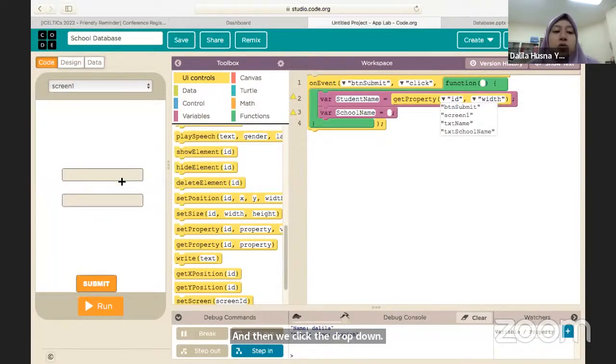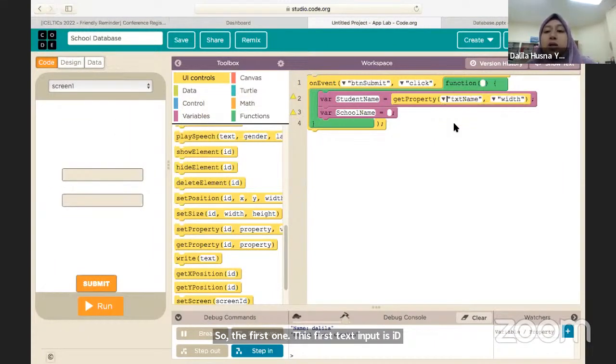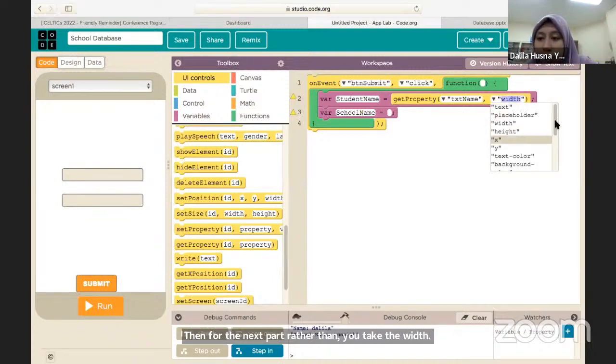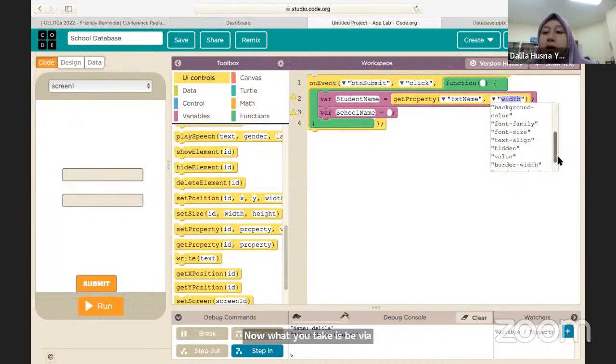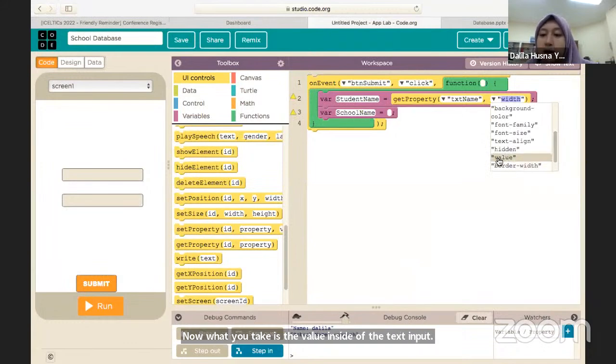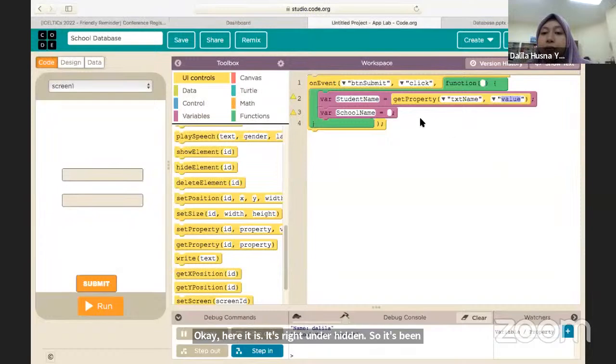So the first one, this first text input is ID is txt name. So we click on that. Then for the next part, rather than you take the width, now what you take is the value inside of the text input. Okay, here it is. It's right under hidden, so it's value.